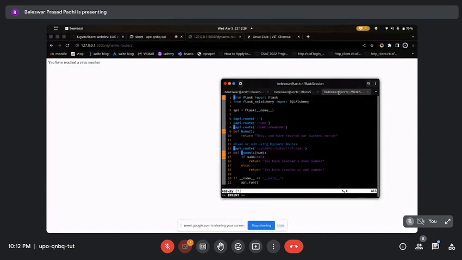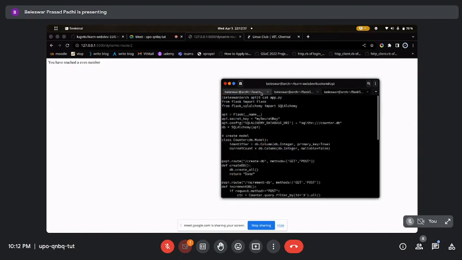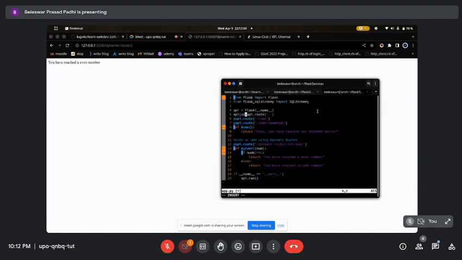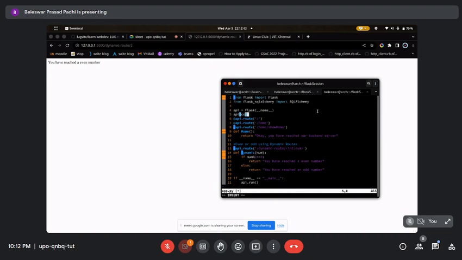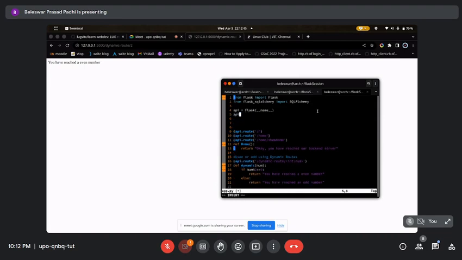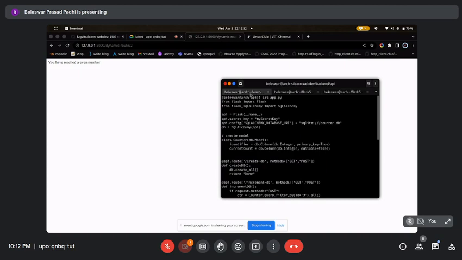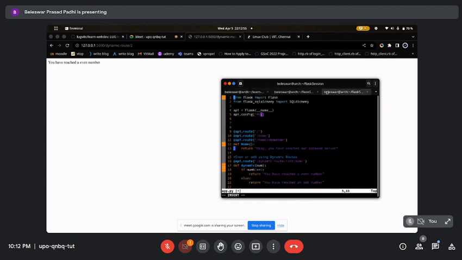Now I have to do some configurations before I use my database. So I'll do API.config. What I have to do is declare a secret key, API.config secret key, and it can equal anything, like my secret.